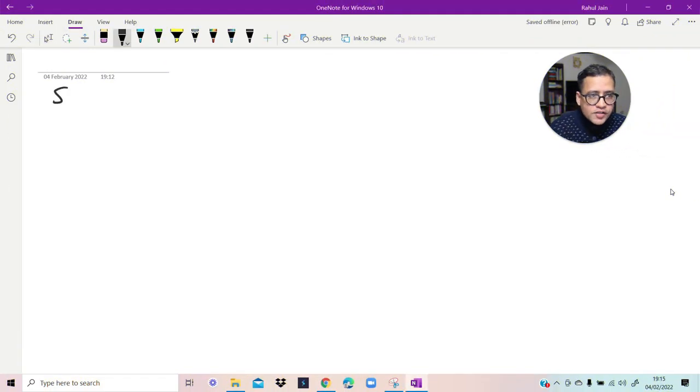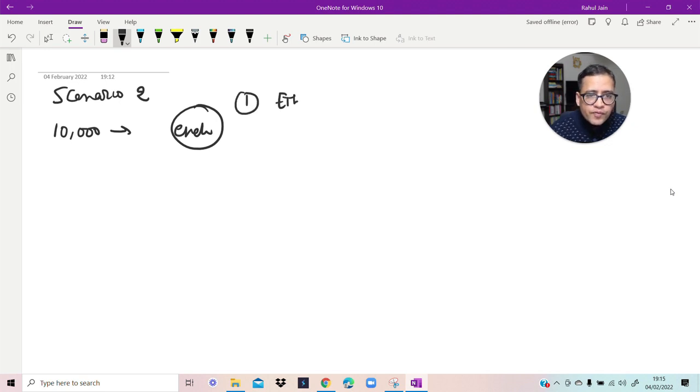Okay, let's start with scenario number 2 now. In this scenario, the person knows that he's made some money in Bitcoin. He transfers another 10,000 rupees to the exchange. This time, using this 10,000 rupees, he goes and buys Ethereum. The first thing that happens is 1% TDS on 10,000 rupees. Again, the same logic here.